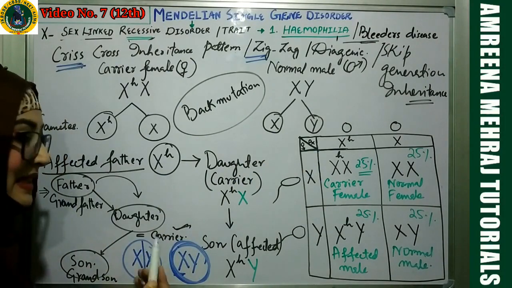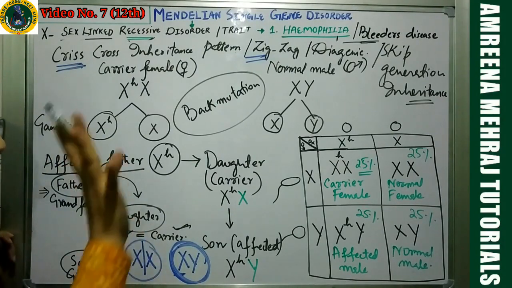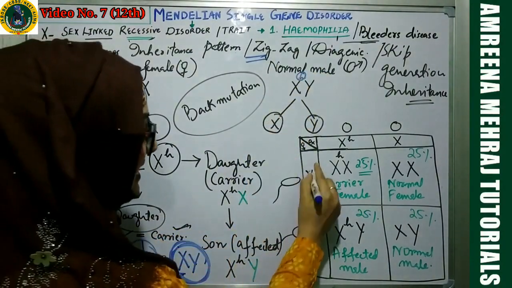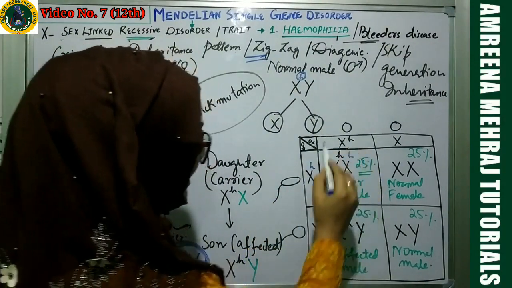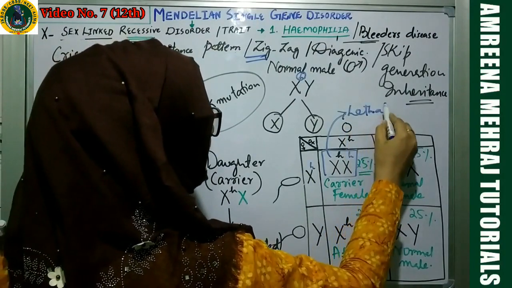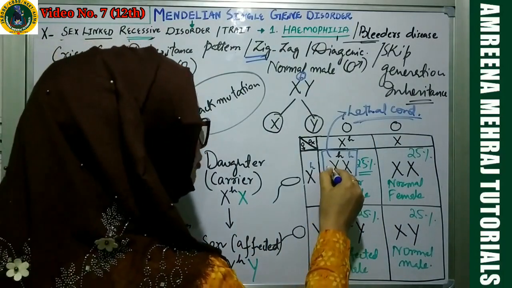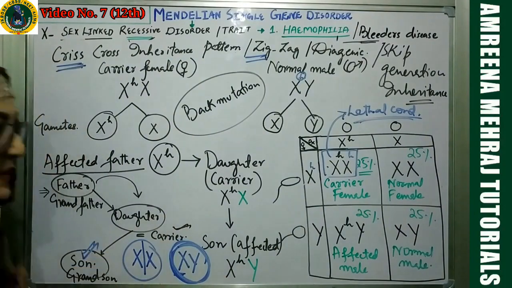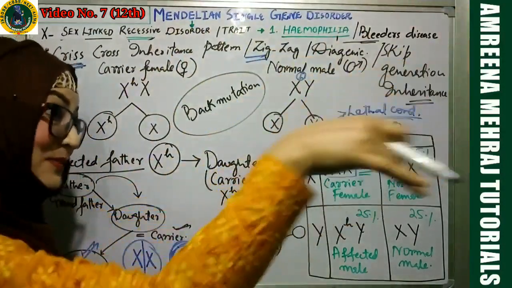Females can also be hemophilic, but the chances are rare. When can a female be affected with hemophilia? You can think, if this male is also affected with hemophilia, and if his X is also affected, then we can think of this situation where this female could be born affected. But what is this condition? I've told you, this is a lethal condition. This individual will not be born. Such females are not born. So generally in a population, you have only males affected with the disease. A father transferring this disorder to the grandson, but through the daughter.